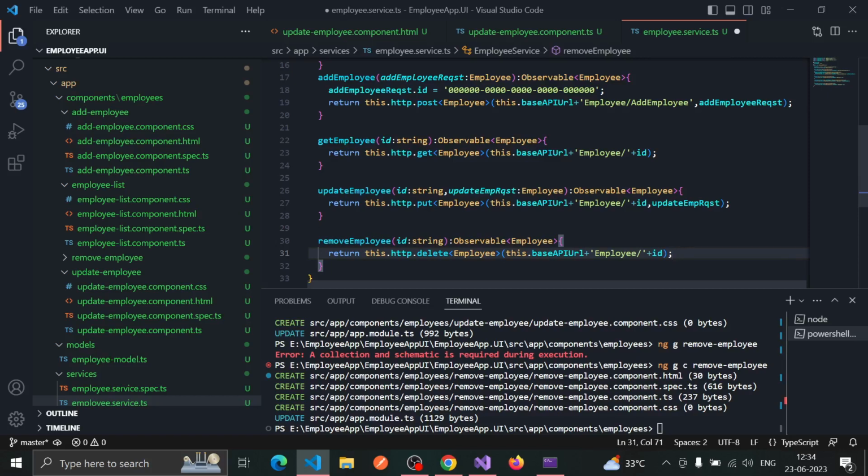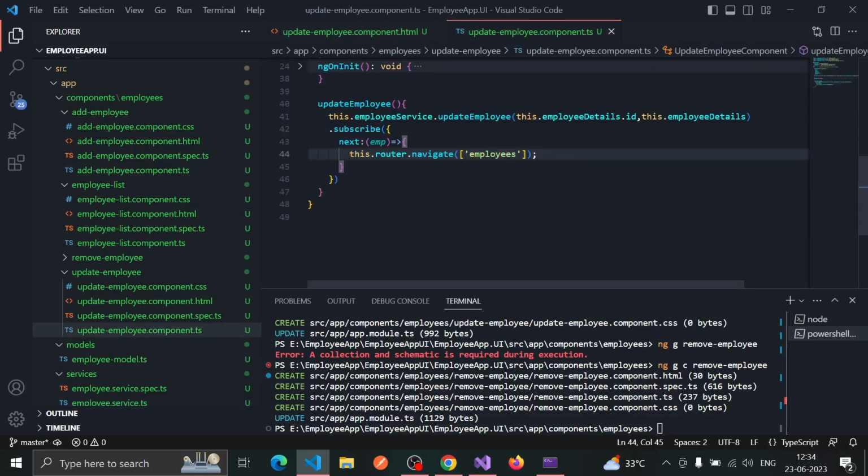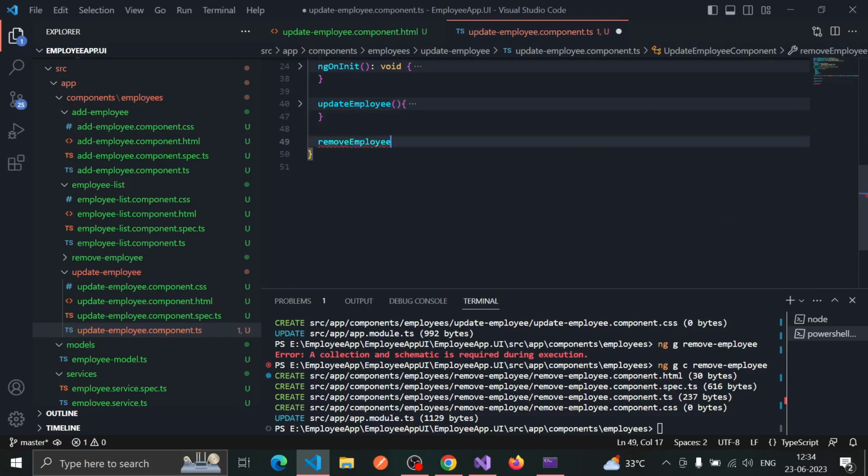Now let me save this, close this, and let me go to this update component, and here in this page, remove employee, I need to call this.